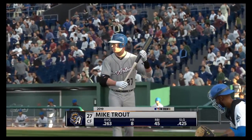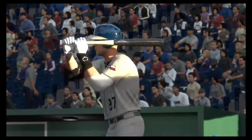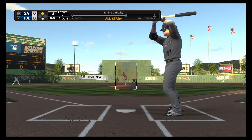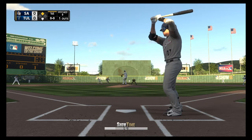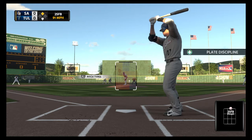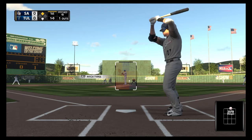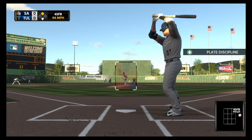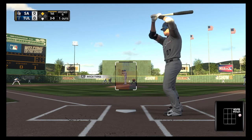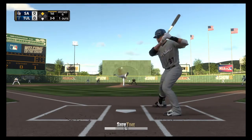Coming to the plate now, number 27. He brings an average in the 260s into this one. He's ready. Here's the first offering. That's a ball. And a fastball just a bit up. The 1-0 is taken for ball two. That's a pretty tough spot for him to deal with in the first inning. Runner in scoring position already, and now he's got the three-hitter salivating in a good hitter's count.